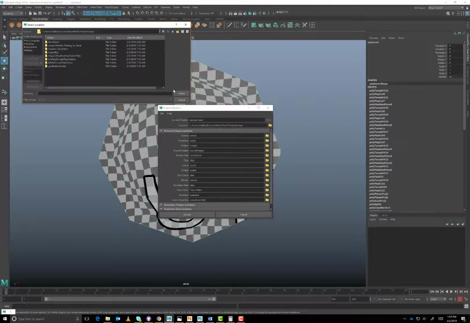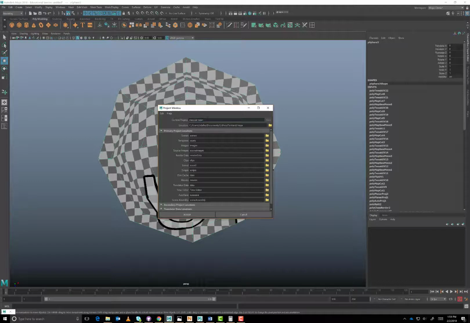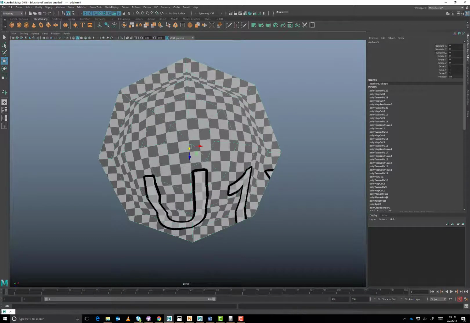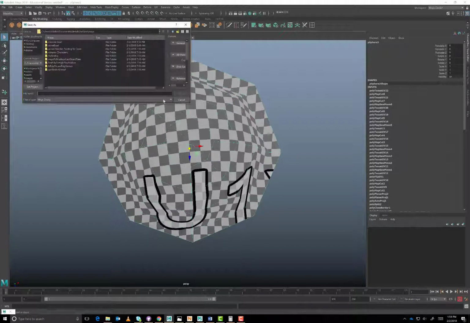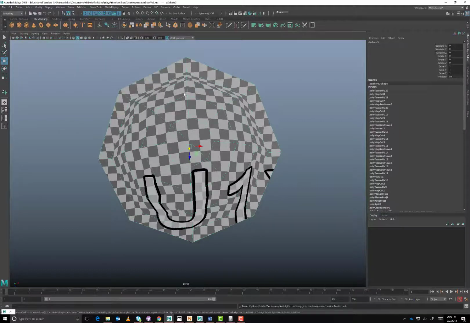And so I'm going to choose that, and I'm going to save this file, accept, and then I'm going to save this scene inside of that file, inside of the scenes folder. So I'm going to say Mexican bowl version 1. All right, and then I'm going to save it as a binary.